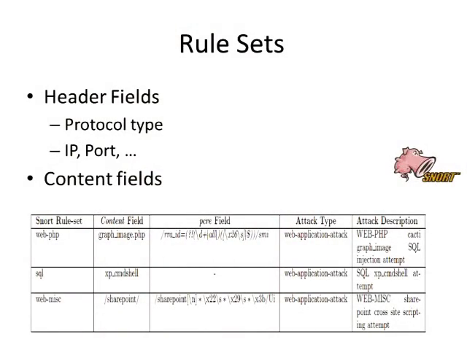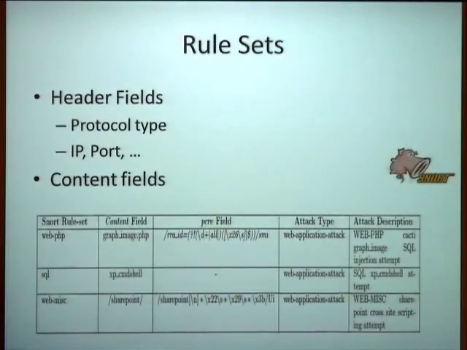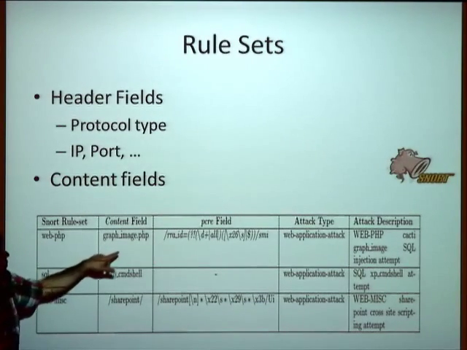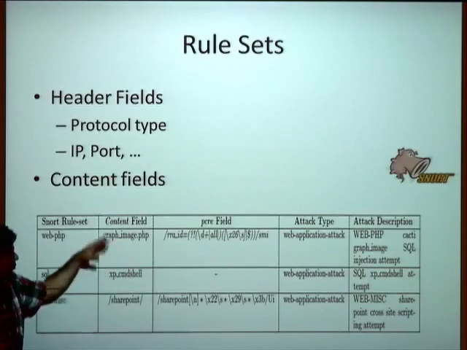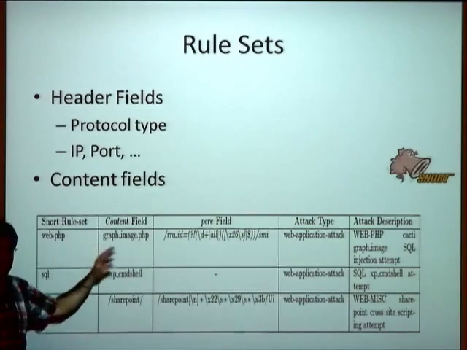With the IDS application, you have the IDS server, which holds, let's say here we assume, a private rule set. And then the client has some suspicious data, and he wants to analyze his data with the IDS. Here is an example of three different rules from a Snort rule set. The main components are: this says which rule set it's coming from, SQL, web, vulnerabilities, and so on. You have two main fields that we are interested in. There's a header component as well. This is for the actual payload.